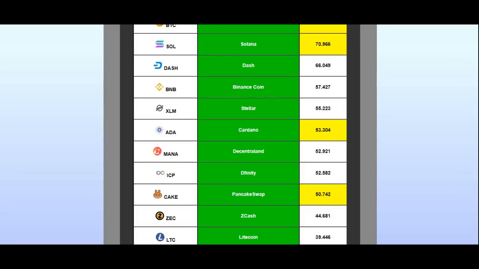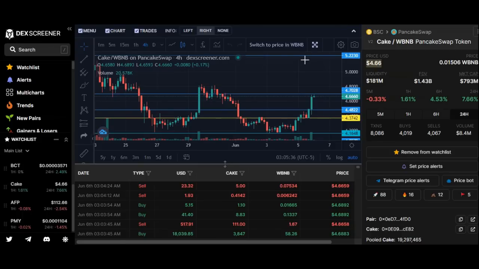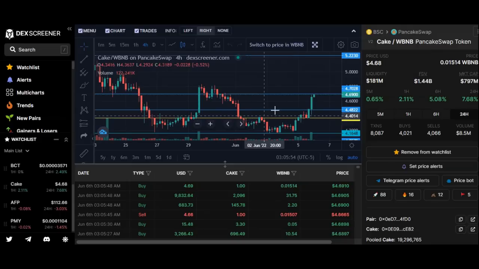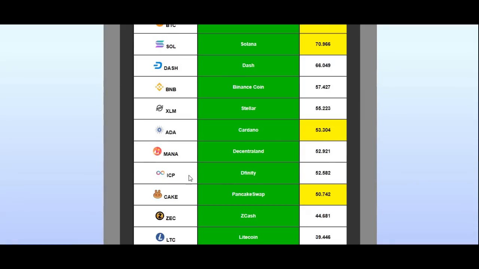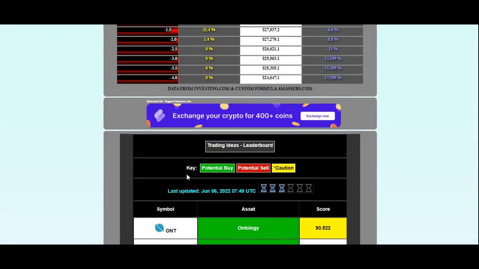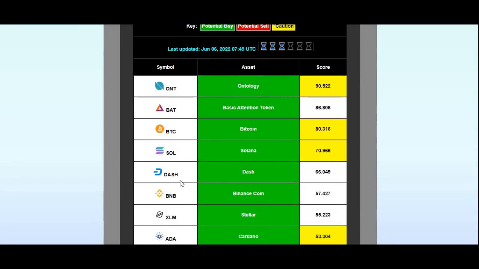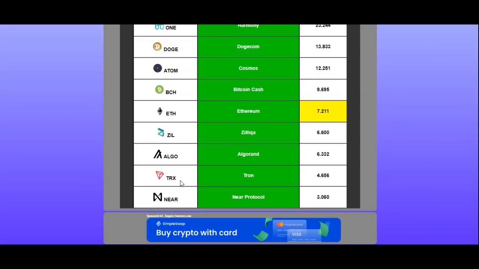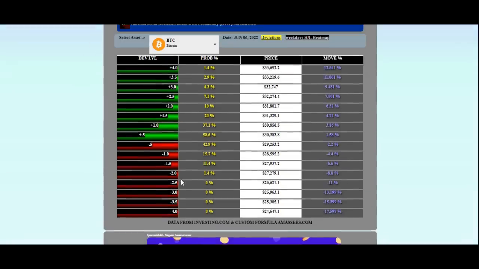A matter of fact, you saw there's a yellow cautionary sign right there with cake, as well as it's down on our leaderboard. But even before I touch the chart, you come over here to the chart, you see we're stuck here again at a resistance level that I already had marked off on that chart. We've gotten to this level before and we've seen some aggressive selling. We got just past it before, seen some aggressive selling. See, I'm not using this to entirely replace charts, but I'm just trying to illustrate to you how this can set you potentially on the right track before you ever look at a chart.